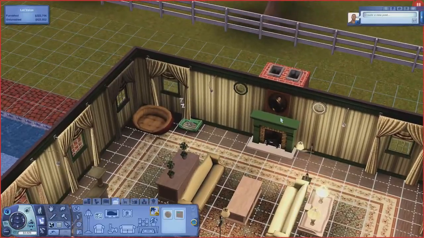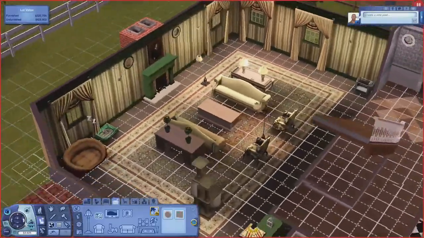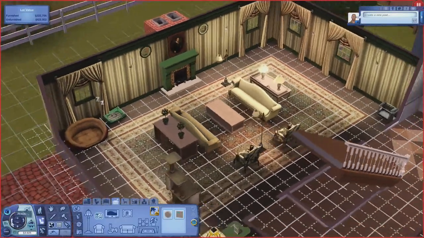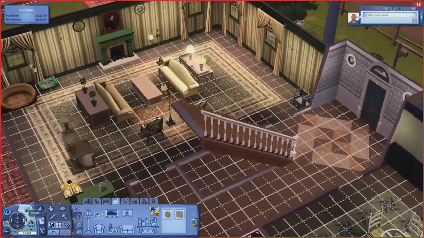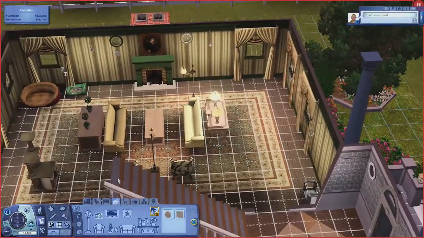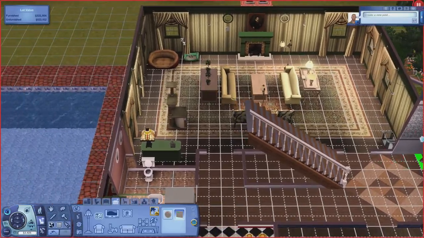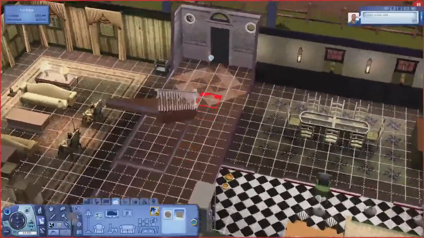Okay. And we should have one over here. Okay. Yeah, we should want to have one over here. Let's see where we can put it. Here? No. Here. Well. Okay, fire alarm there. Let's do a burglary alarm. $800. 800 simoleons.